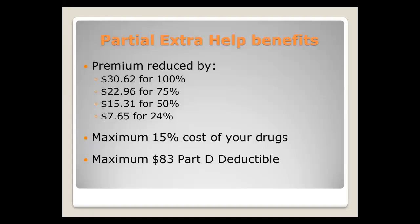Sure. So people who have partial LIS still fall into the donut hole? They fall into the donut hole maximum at 15%. So what could happen is they could have a copay of $5 for one of their, well, that's a bad example. Maybe they have a copay of $30 for their insulin, but their insulin is $700 a month. If they fell into the donut hole and they reached that full cost of their med number, off the top of my head, $3,750 for the total cost of their meds, if they reach that, their $30 copay could increase to 15% of $700. So they don't fully fall into it, but their cost could increase to a full 15% of the cost.